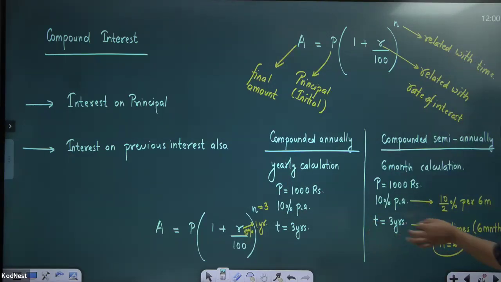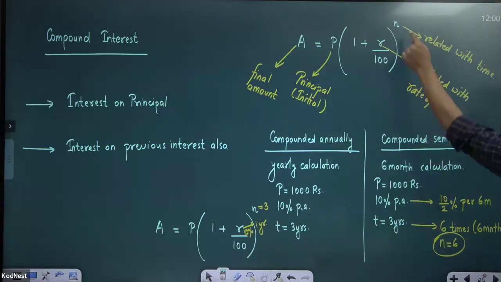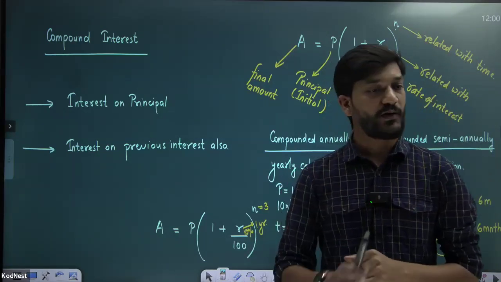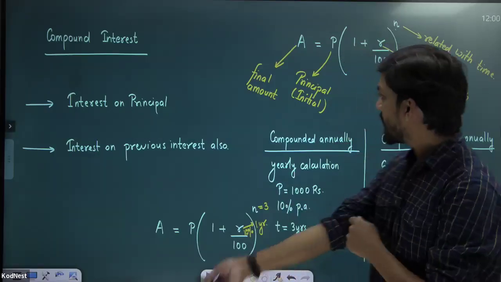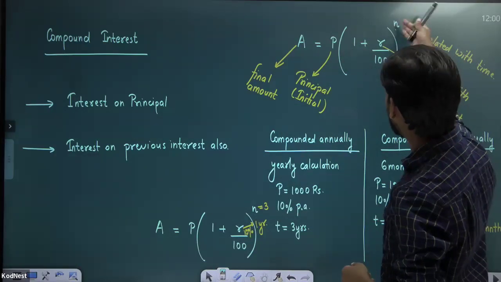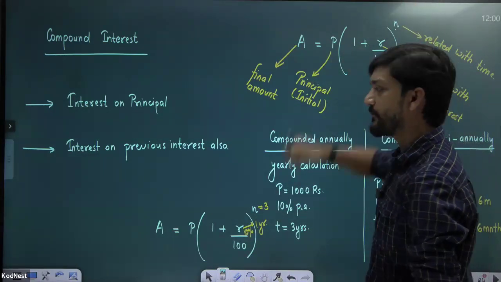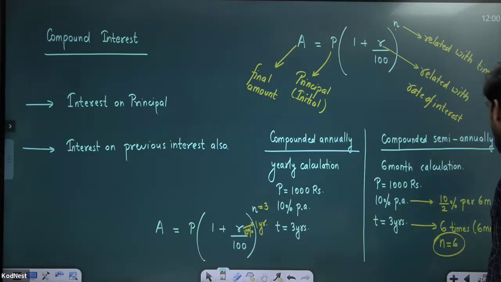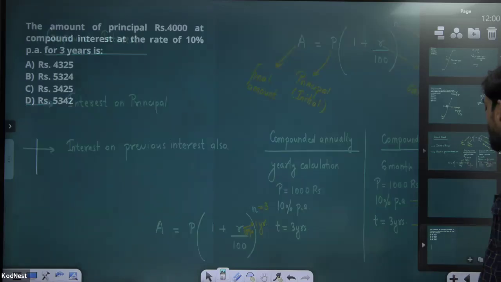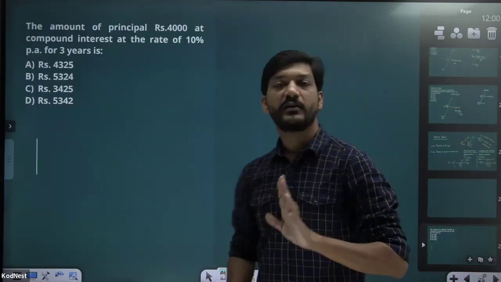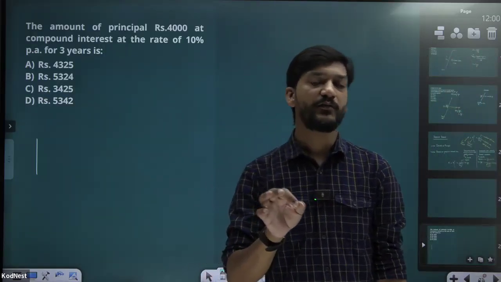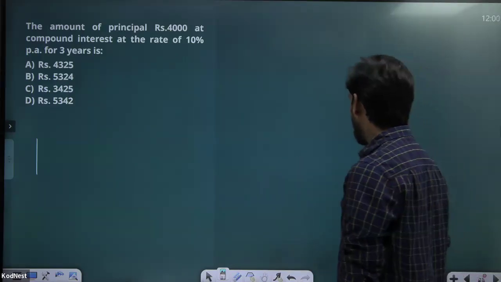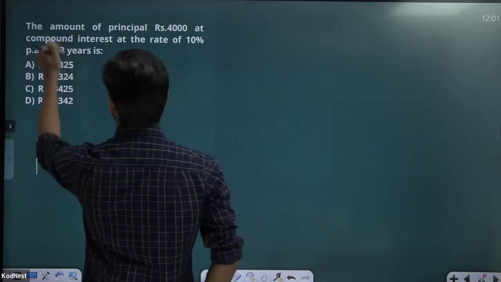Time is 3 years, but n value 6. So once you put n value 6, you will not even solve the question. You will leave it, right? So the problem is there with the formula. Power becomes 3, power becomes 4, power becomes 5. So that is the problem. My dear, most of the times in compound interest, the time will be 3 years. Very rarely you will see 4 years, because calculation increases. That's why. So now carefully observe once.